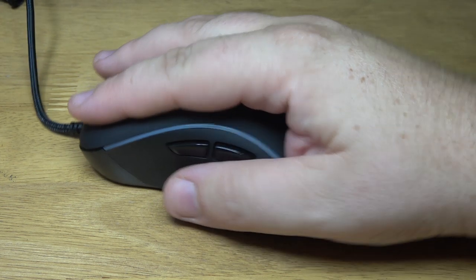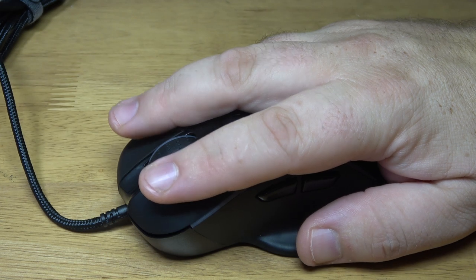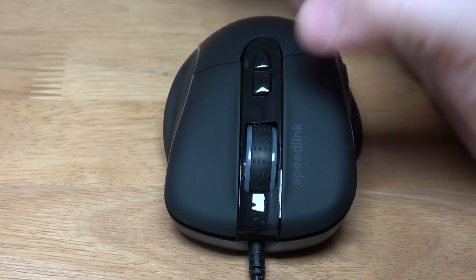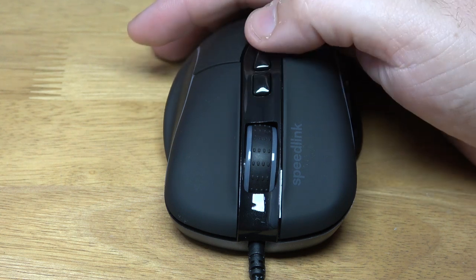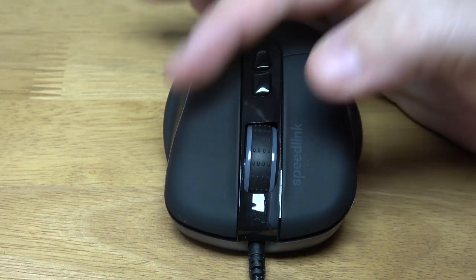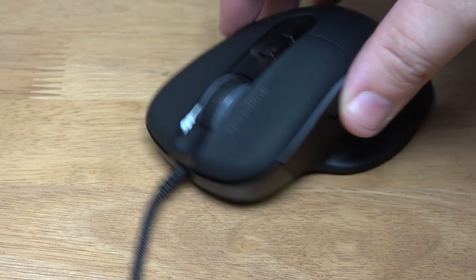The Sykanos is a very nice looking mouse with a mild gaming feel to it. It's a matte black unit with some glossy black accents, and the lead is a nice long, well made, braided one. The mouse is a nice and sturdy unit that feels very nice to hold. It fits very nicely in your palm, and the clicks are relatively spongy but have a nice resonance to them and they work really well. The top is coated in a matte black rubber for extra grip. When it comes to the technical aspects of the Sykanos, it features seven ergonomically placed buttons, from the usual left and right click, scroll wheel, two buttons below this, and an additional two to the left hand side of the mouse.